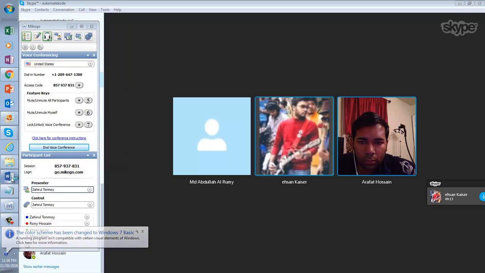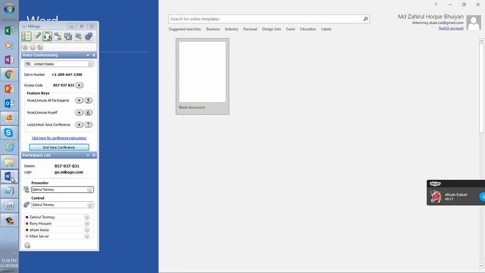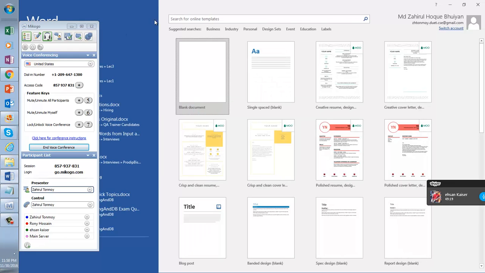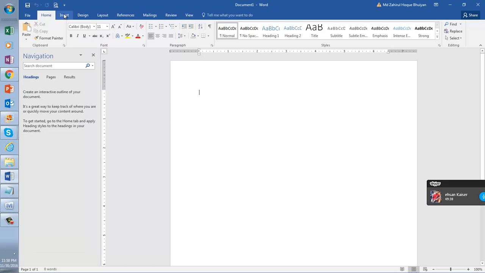Let me start Microsoft Word. Can you guys see my screen? Okay. Yes, I'm recording it. Now if you can see my screen, I'll be inserting a table here.